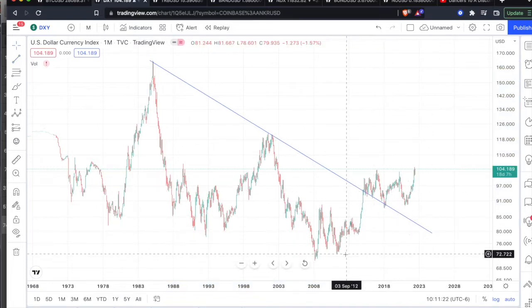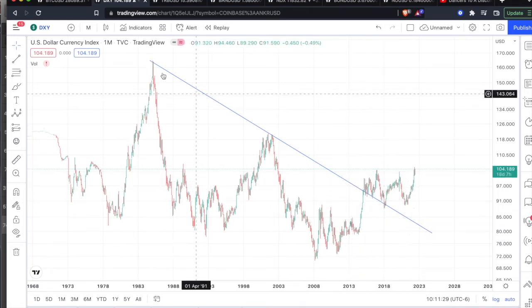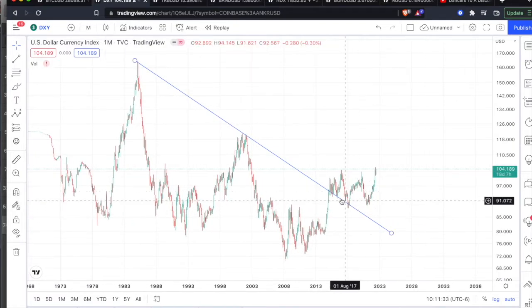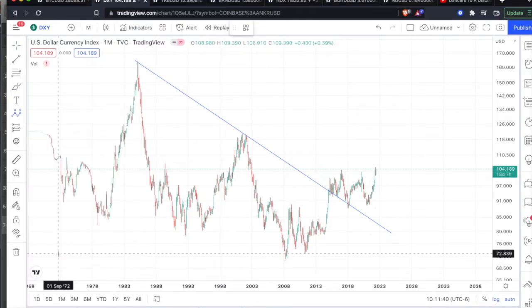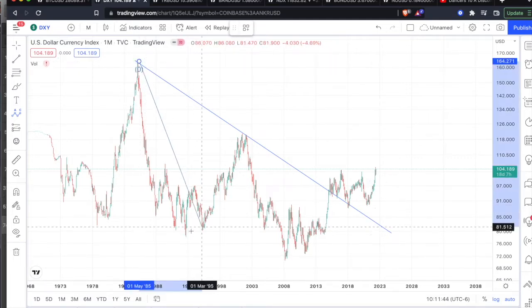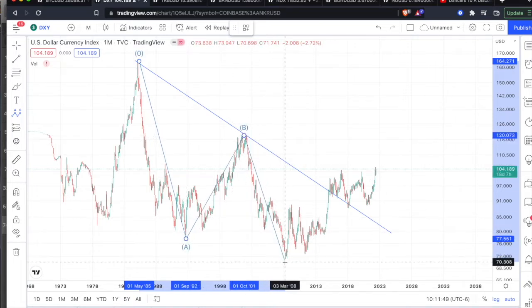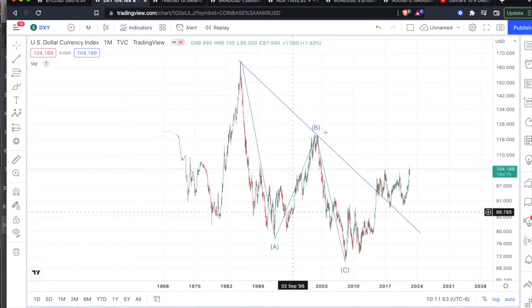So you can already see that this is a significant move, right? What happened in 2015 is significant. That broke out of this major key trend line. So because that happened, then I'm inclined to apply an ABC correction from here, right? So maybe just something like this. And I'm being so basic, so you could really expect this in a lot of different ways. But let's just go with that for now.